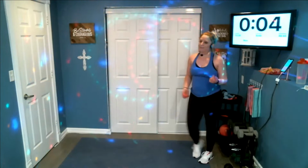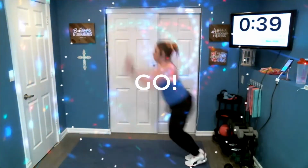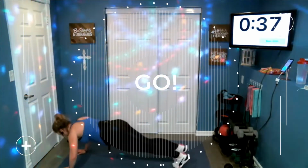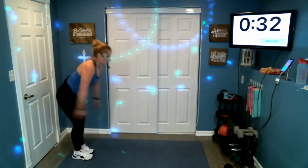Jump. It's basically a jump to a burpee. Here we go. Exercise 2. That push-up can be on your knees or on your toes.